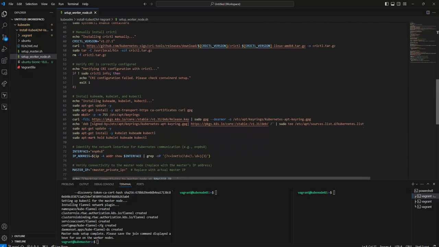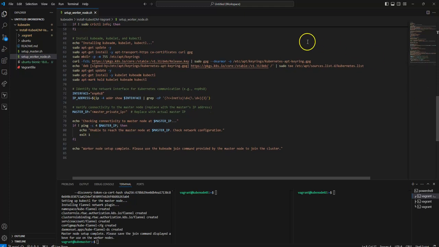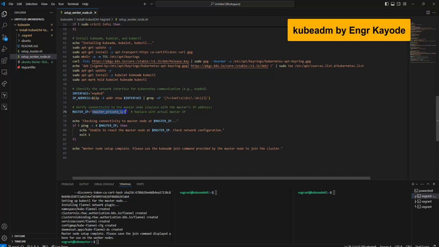You want to make sure that you change the master IP. It's on line 76, I believe. In this place, just make sure that you change this IP to what you had from your cluster installation. So let me also repeat that.